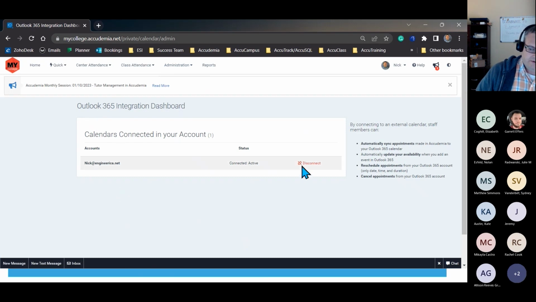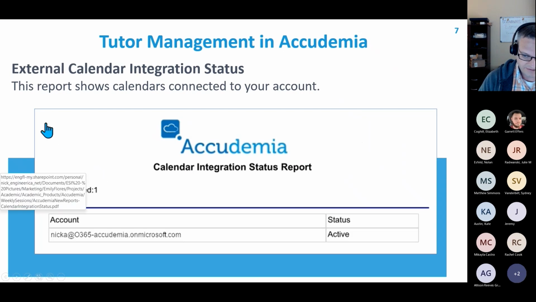This is a list where I could actually disconnect them and then see if I can go ahead and schedule them. I've seen a lot of instances where they're actually connected, and you might have to talk to the tutor so they realize they're blocking off time when they should be available. Maybe it's by accident; I've seen where they block off the time that they're supposed to be tutoring, and since it's marked as busy, it will block that off. So this is how you can access it in the system, but we also have a report to show you that as well.